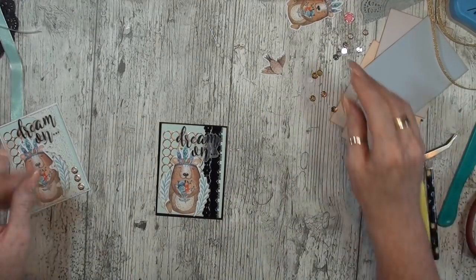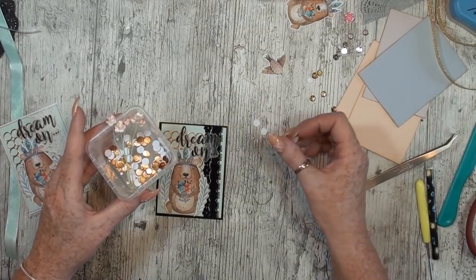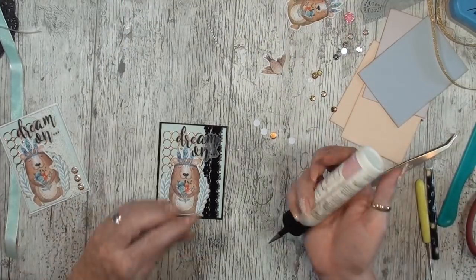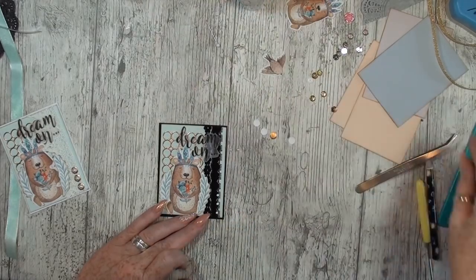Okay, and now the finishing touch. Like I said, I did not throw these away because I don't want to use them. It's a perfect match for now. So again, on these sides, just using three little dots.